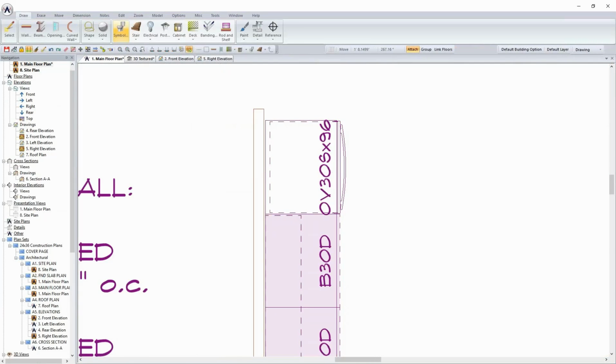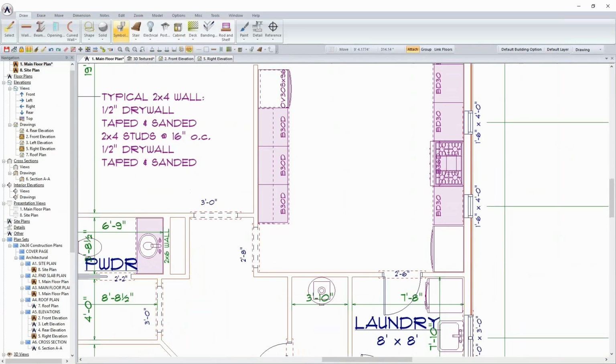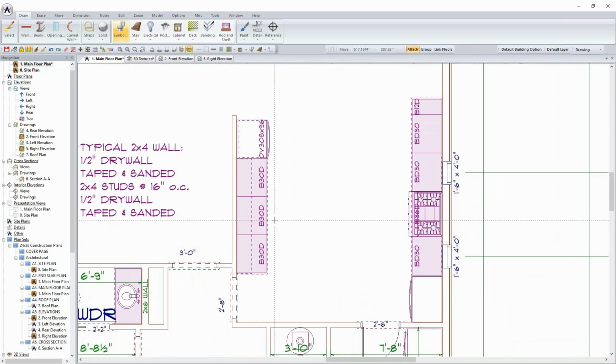Okay? And so what I'd like to do is inside the main floor plan, I can see all of my dimensions, and I might even, at this stage, I'm just going to pick Draw Select, and I'm going to pick this glass cabinet to drop one in there.